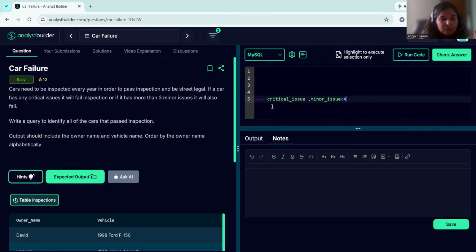Now, what do you need to write? You need to write a query to identify all of the cars that have passed the inspection, and the output should include the owner name and vehicle.